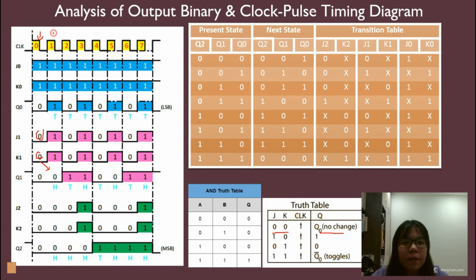Then for clock pulse 1, when J1 is 1 and K1 is 1, the truth table shows that the output toggles. What is meant by toggles? It means that at the next state, it will change its state, which is not the same as the previous. If the previous is 0, then the next will toggle to 1. Okay, so that's how we analyze the clock pulse timing, and that's all from the result and discussion part.